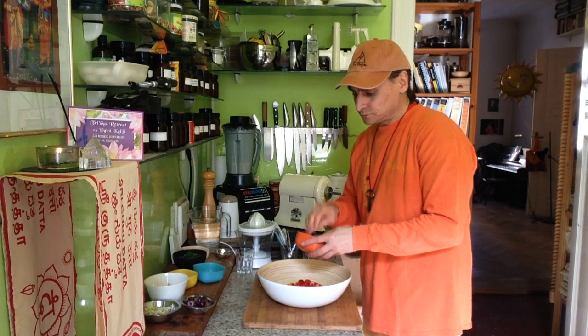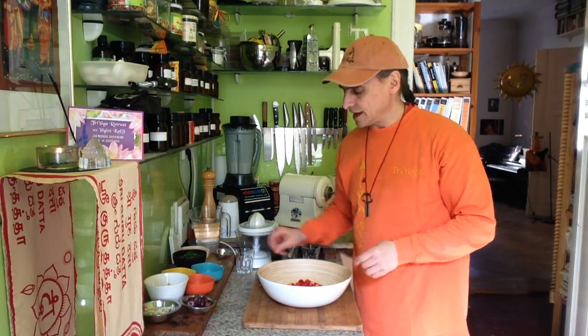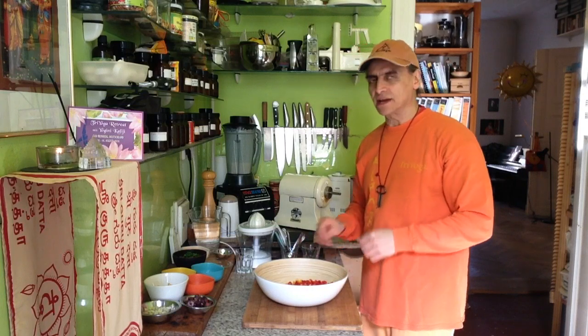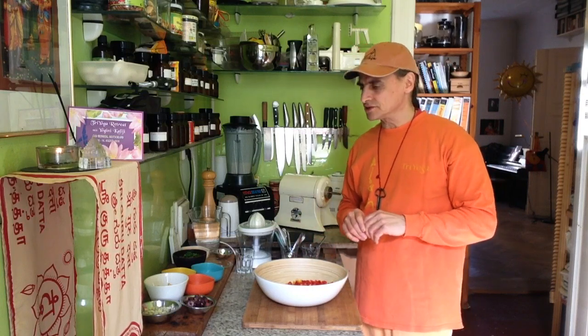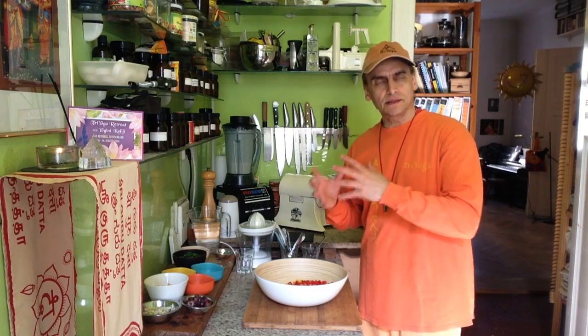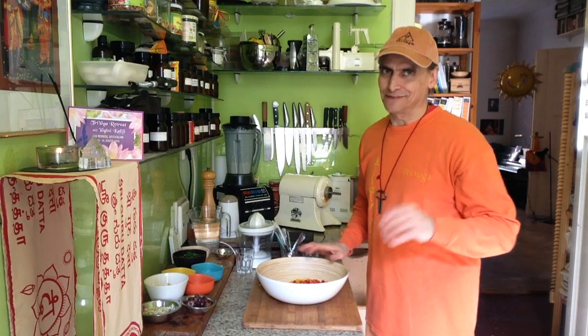They are all nice and all very healthy - even the green one. I looked it up. Some people say the green one is not ripe, but forget about that - that's nonsense. They all have different health benefits. You can look up the nutrients in the green, the red, and the yellow bell pepper. They all have different nutrients; some are high and others low in different things. So all are very good. The green is always good - don't forget about that.